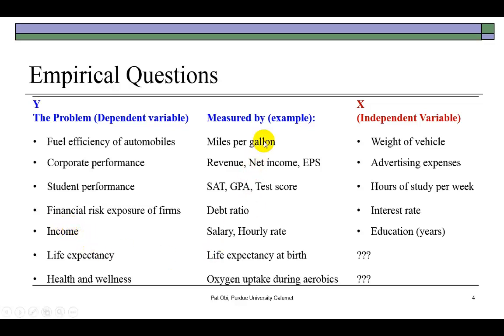I also listed here to create a consciousness that in regression, one thing is to identify the problem you wish to attack, which is your dependent variable, but another is to make sure you can measure it. If you say I want to deal with fuel efficiency of cars, the question is how do you intend to measure fuel efficiency? An example, perhaps, could be miles per gallon. The lower the miles per gallon, the more efficient perhaps you could conclude the vehicle to be. For corporate performance, perhaps the top line of the income statement revenue, or perhaps the bottom line, or perhaps other fundamentals such as earnings per share, return on equity, net profit margin. Student performance perhaps could be SAT, GPA, some test score.